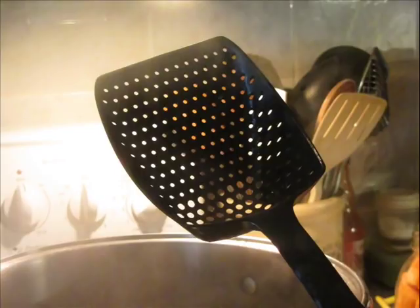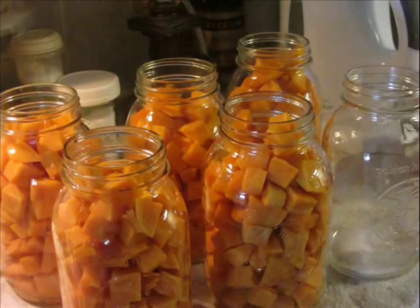The salt goes in the jars and then I begin scooping out my hot sweet potatoes into the jars. Here's another tool I really like — I bought it from Pampered Chef. It's a wonderful, deep scoop that really holds a lot of product. You want to get something like that instead of a little small slotted spoon. My hot sweet potatoes are all in the jars — I actually only needed five jars.